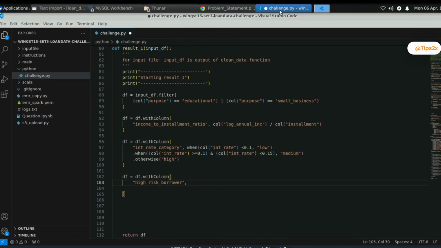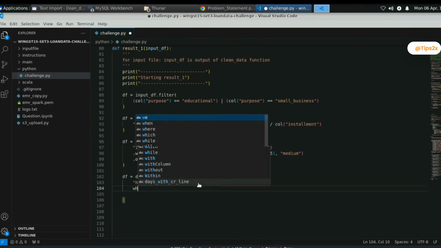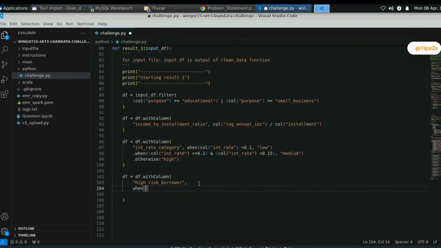Okay, so now go to challenge.py. So this is our new column name, high risk borrower. Now we need to mention some conditions. So go with the when condition, it's very simple. Now mention all the column names.